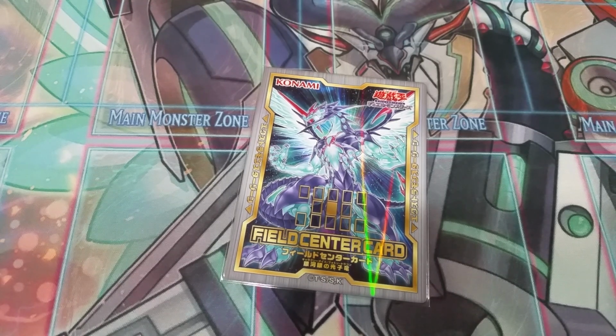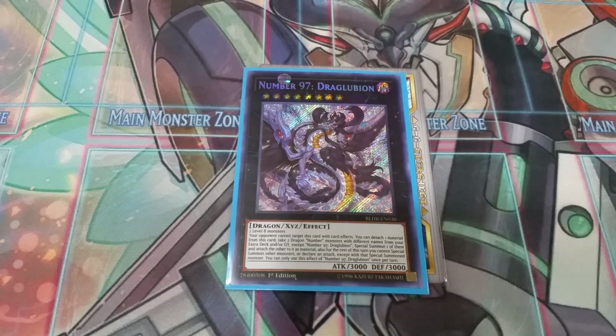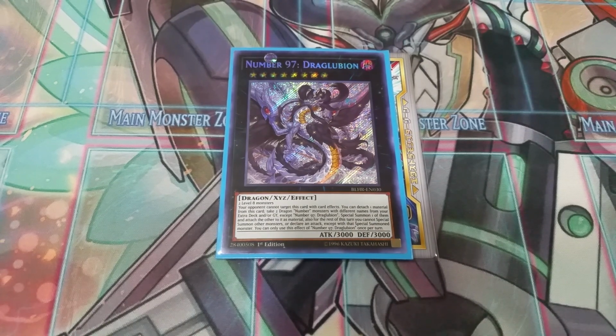We've got, just to start off here, number 97. I don't even know how to say that. Dragobleon? Who knows? It basically requires 2 level 8s. This is one of the newer cards. If you activate one of the cards that restricts you from summoning lights, obviously you can't use them. But when you can use them, and you definitely want to, first of all, your opponent cannot target this card with card effects, which means they can't Veiler, they can't Impermanence, which is awesome.